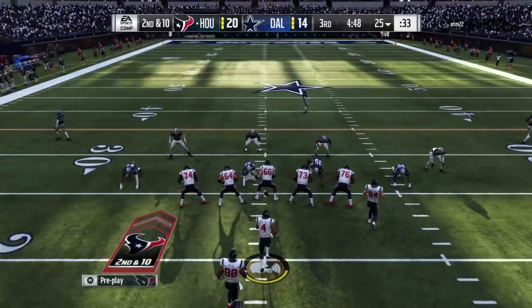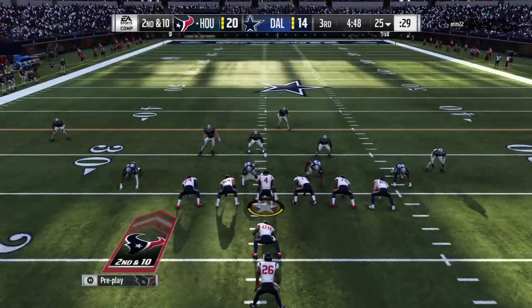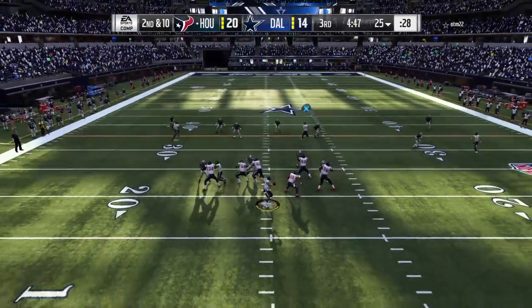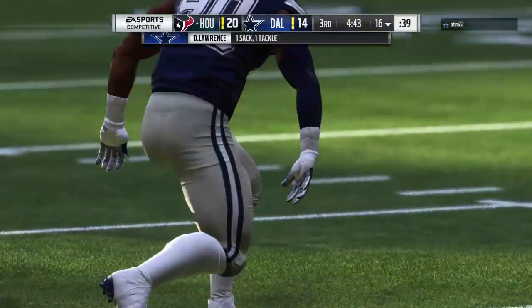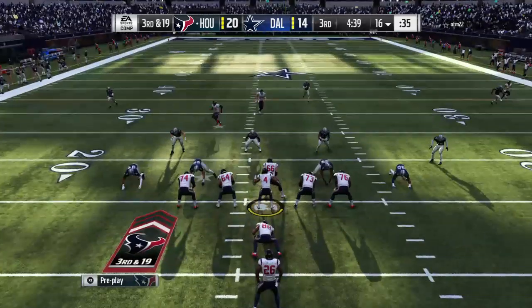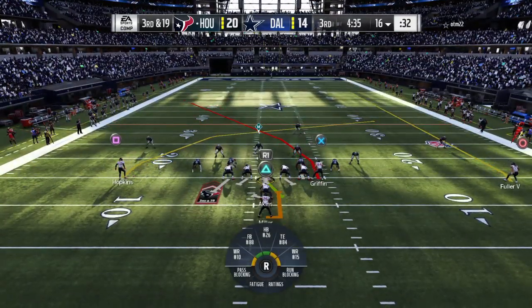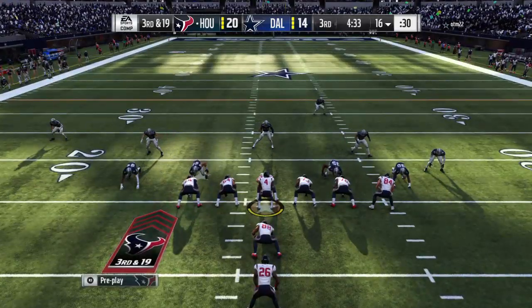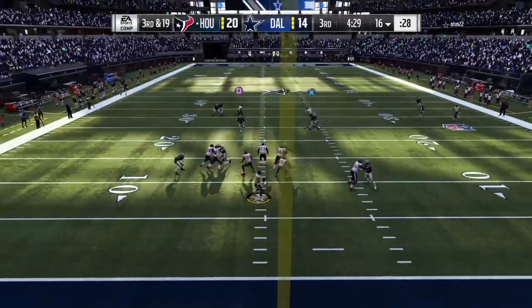One of the toughest things about playing defensive back is pattern reading, trying to figure out what they're doing. And on that one, they had to fly, just sending a guy downfield with it. Under pressure now, Watson, and down he goes. DeMarcus Lawrence, he's the one that got to him. He takes him down for a loss of 9. Third and long, it's Watson.